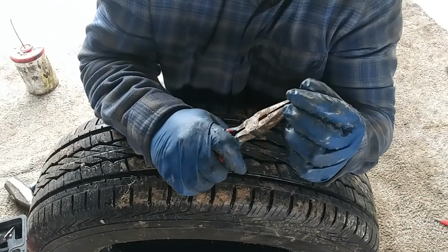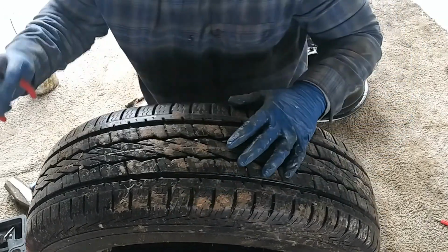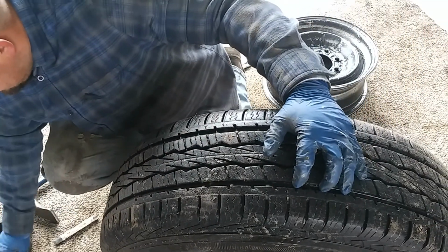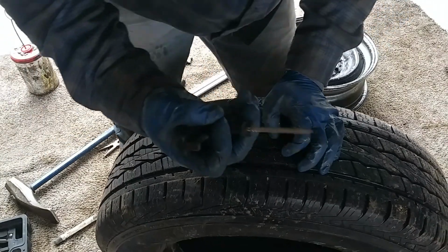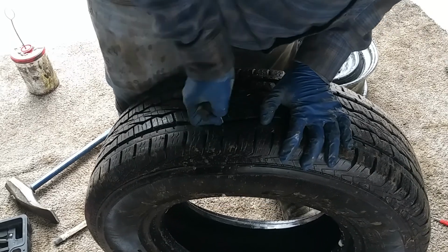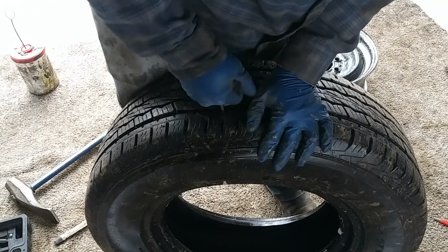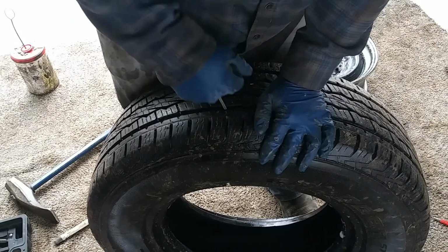Yank it out. As you can see, this is part of a nail. Alright, so now that we got that done, I'm going to go ahead and find the hole. I'm going to use my plug repair kit tool, and I'll go in and work that hole, just to make sure it's all nice and clear.